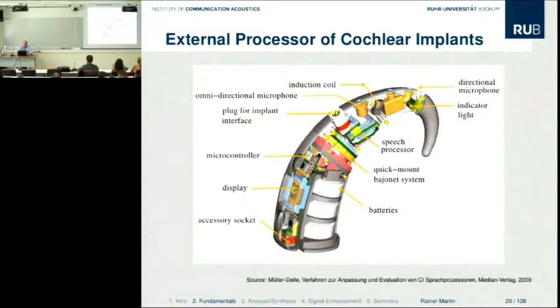Okay, the cochlear speech processor is designed in a similar way as a hearing aid. You need a lot more power here because the signal is transmitted through the skin to the implanted device, and that is a lossy process. You lose some energy in the signal transmission from the outer processor to the implanted device, and therefore you need a lot more battery power for cochlear implants. But the rest of the device, like the speech processor and microphones, is very similar to a hearing aid. And if it's a bimodal system, then you would also have a loudspeaker integrated here.